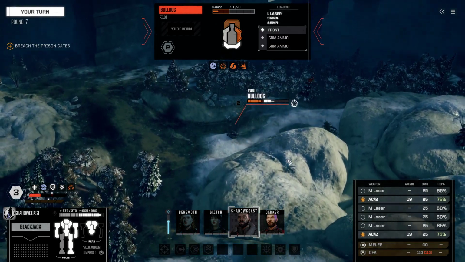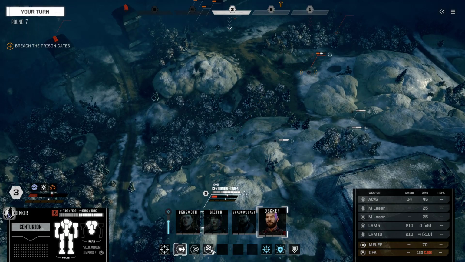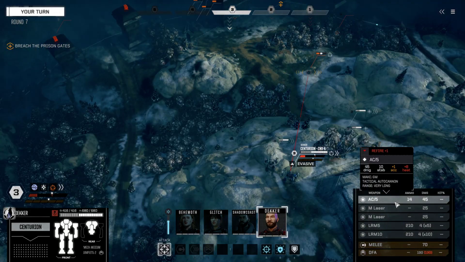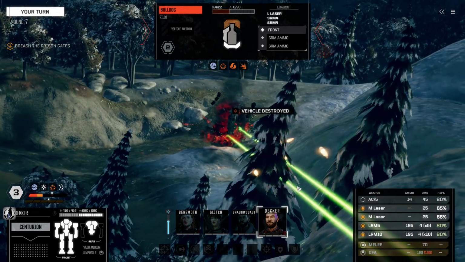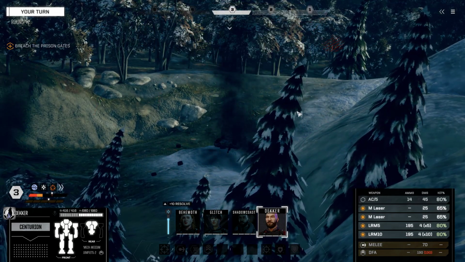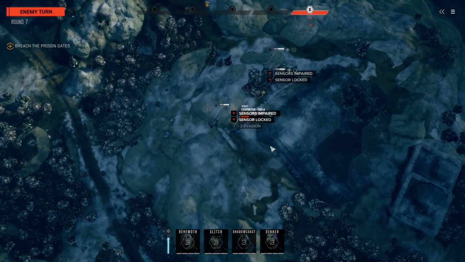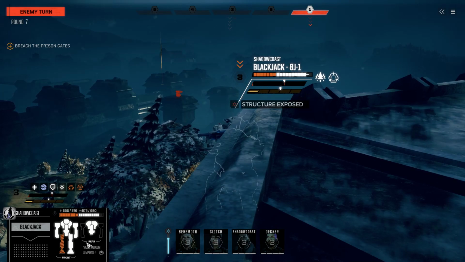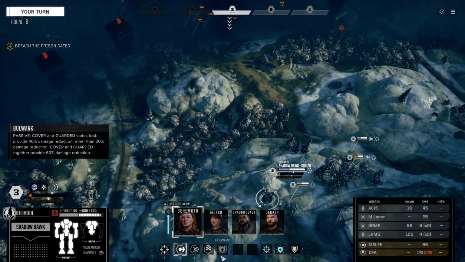And of course they missed even though they have 75%. I'm gonna save the recoil. I'm also trying to save some of the AC5 ammo. Alright, they're beating up Shadowcoast. We already took damage to the leg. We need to be careful about that.